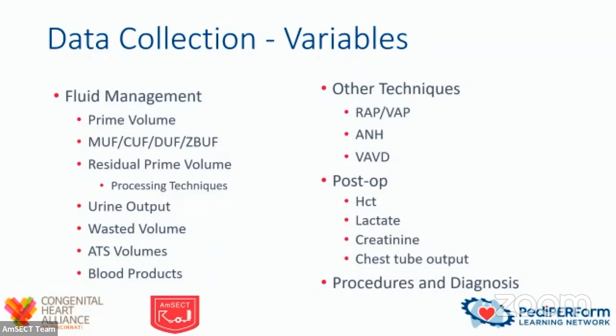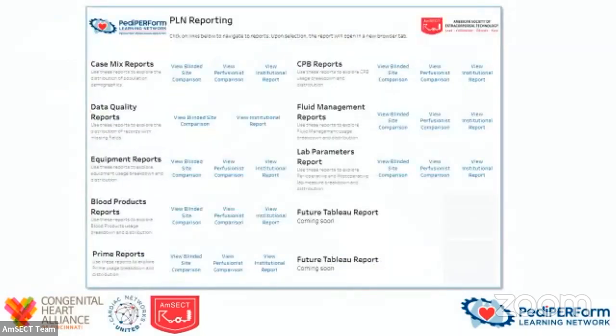There's also 5 postoperative fields that we collect, which include creatinine, first creatinine in the ICU, peak 48-hour creatinine, peak lactate in the first 24 hours, and then 24-hour chest tube output. So we're looking at those as well. Those are the ones that take a little bit to dig in and get after the case. The rest of it should already be included in a pump record.